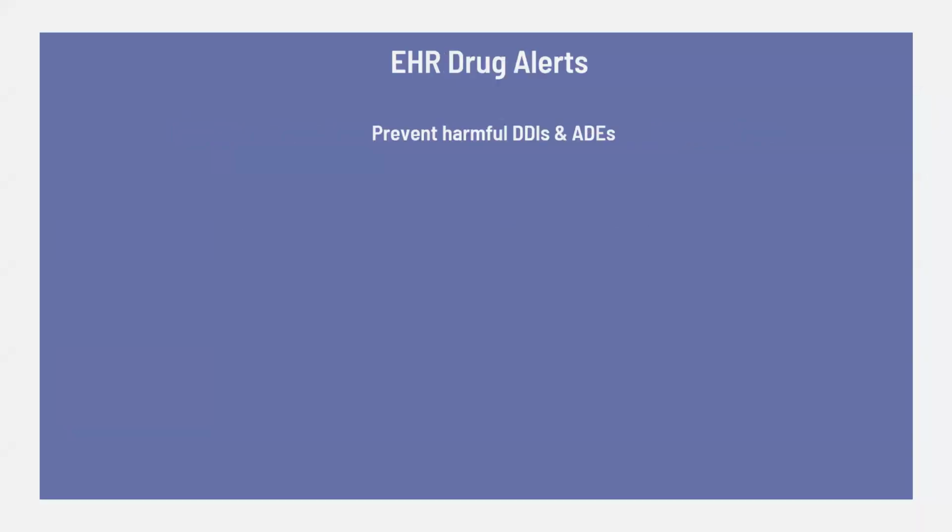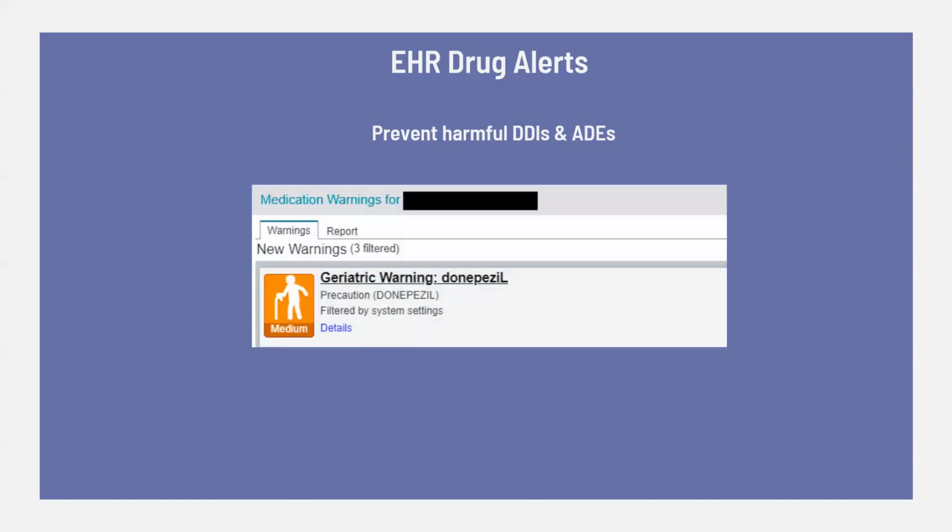So we're all familiar with the EHR drug alerts. It's essentially an interaction software that's a clinical decision support tool. It draws upon a database of knowledge to help us prevent drug interactions, harmful events. However, there are many that aren't helpful or necessary. And when these alerts are not properly filtered, they can stack up and contribute to alert fatigue and high override rates, and then subsequently or potentially patient harm.